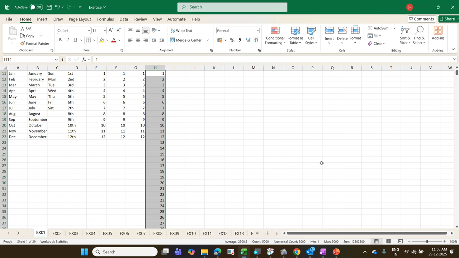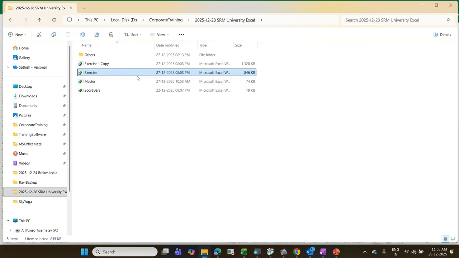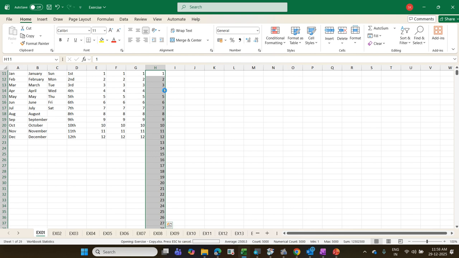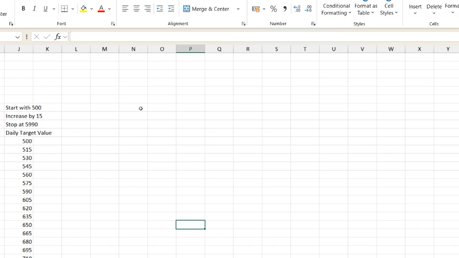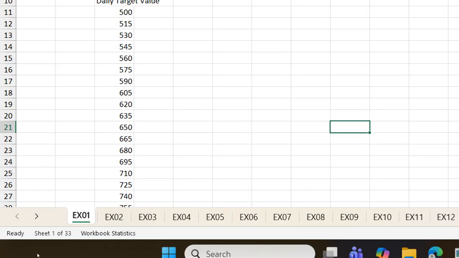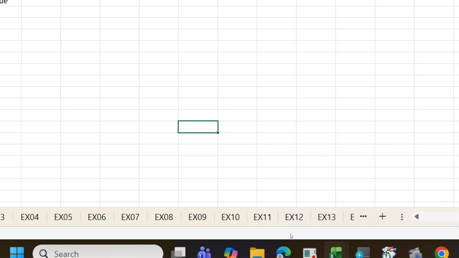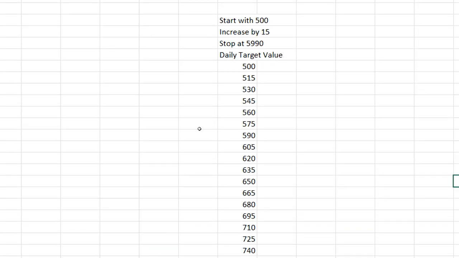What I want you to do here is, in any cell or any column, fill something like this. Starting from 500. My value should start from 500.